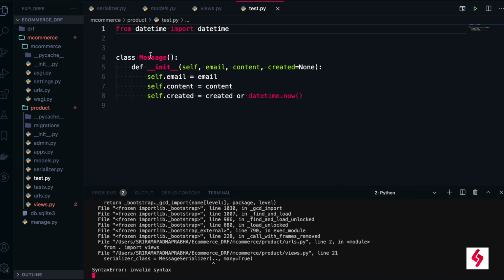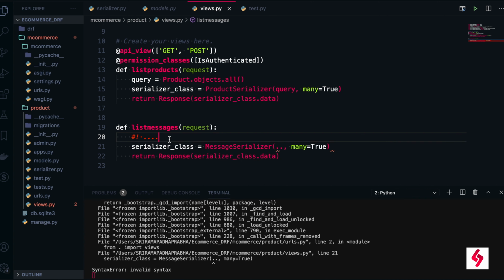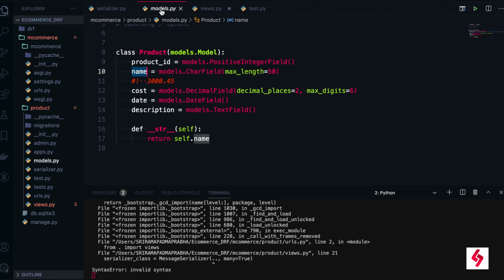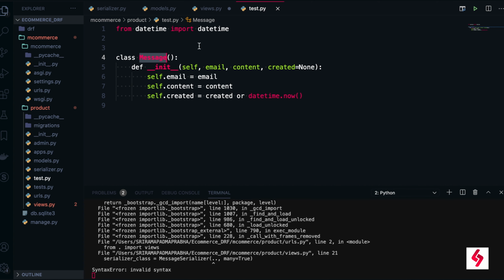So I'm going to call this Message class from this module. Go to the views, which is the incomplete view. We are going to create a message. Why do we need to create data here? Basically, either we can get the data from the database table, or you have to pass the data from the external file which you created. So this is another way. Like, you have the class, we need to create an object. In the object we can pass the email, content and created.